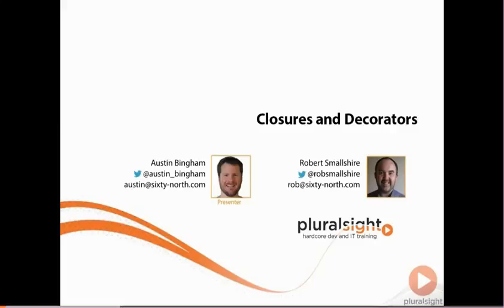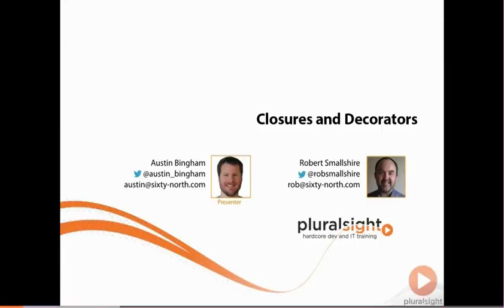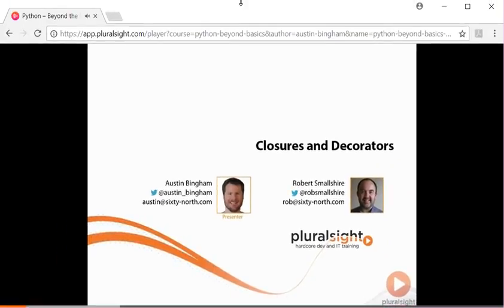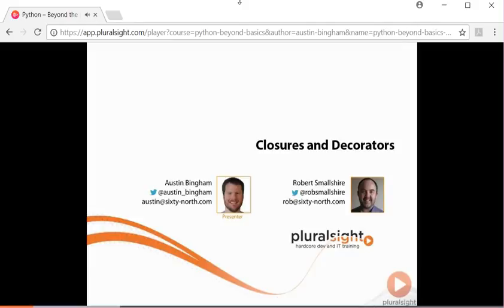Hello, my name is Austin Bingham, and welcome to the third module of Python Beyond the Basics. In this module, we'll look at local functions, that is, functions defined within the scope of other functions. We'll also look at the related concept of closures, which are key to really understanding local functions, and we'll close off the module with a look at Python's function decorators.